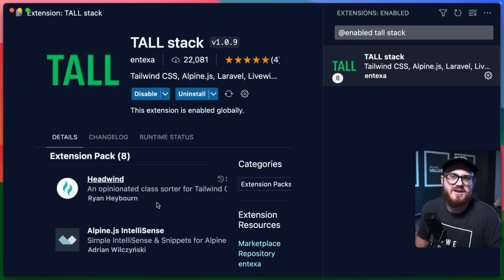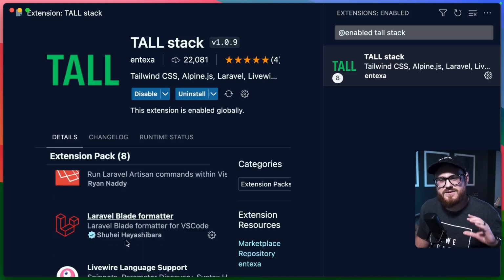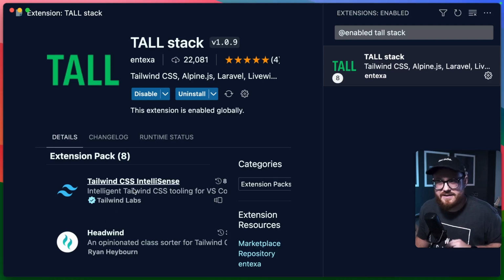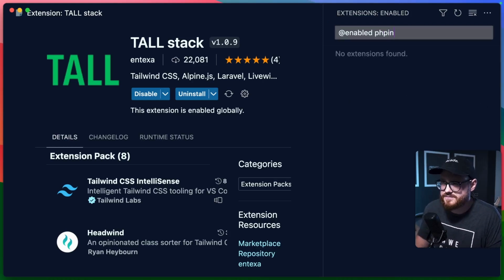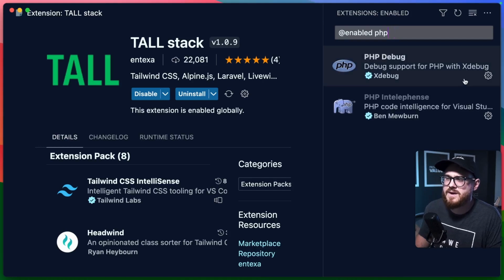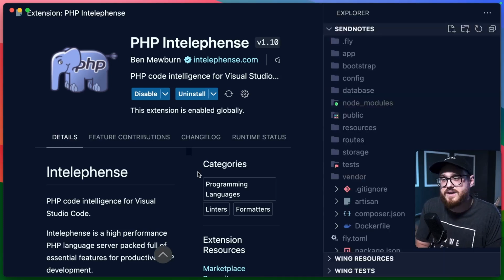Now, if you're using PHPStorm or Vim or whatever you're doing, you're probably smarter than I am, so you'll know which extensions you need. But this gives you IntelliSense for Laravel, IntelliSense for Livewire, Alpine, and Tailwind, and also PHP IntelliSense, which is going to be code intelligence within PHP. So those are the 2 that I would recommend. I have a few others, but those are the 2 that do the heavy work, I should say.